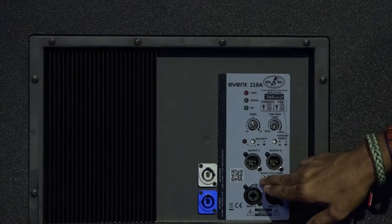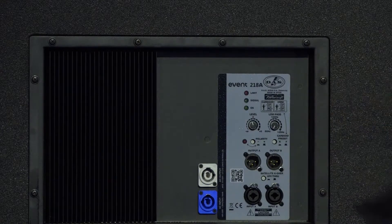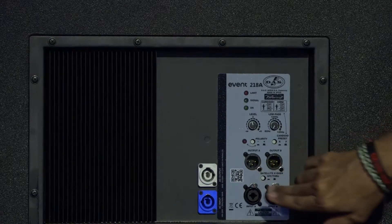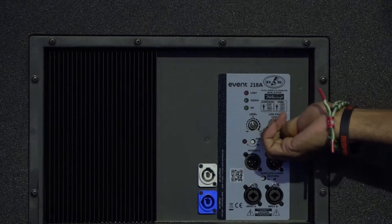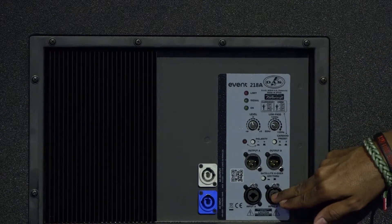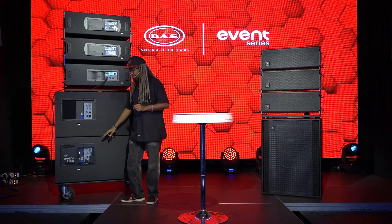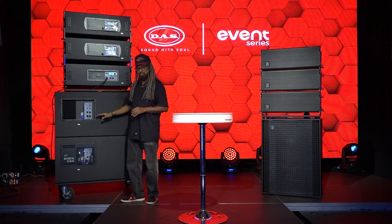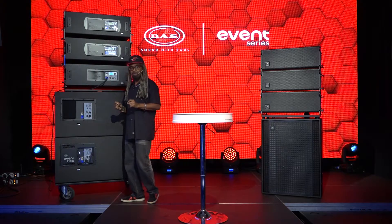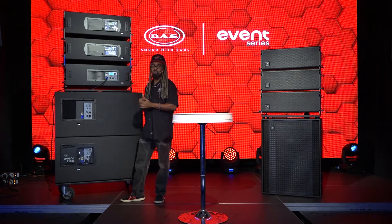You have your satellite crossover, which is HPF or through — you push in for high-pass filter to engage the crossover. If you're going directly into the sub without an external DSP and want to use a crossover here, you engage the high-pass filter and set the number accordingly for the variable low-pass. The output will then be filtered, and you connect that to the top cabinet. Keep in mind, if you're jumping from sub to sub, do not engage the high-pass filter until you reach the last subwoofer in the chain — that last sub engages the HPF to cross over to the tops.